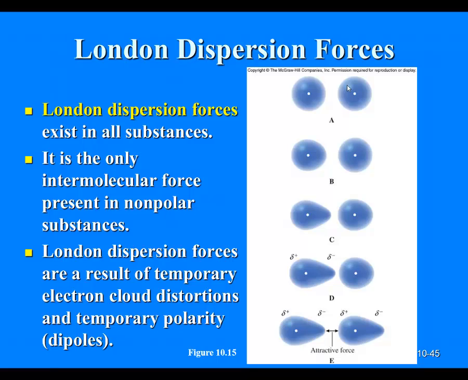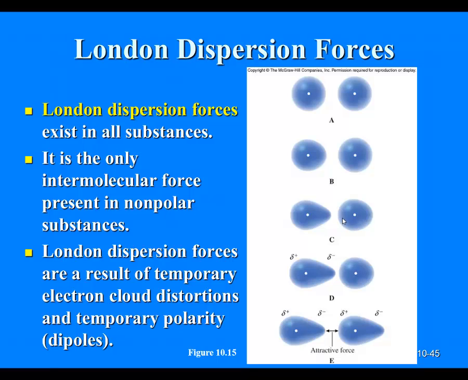Well, that's a little bit like what's happening here with the electron clouds. We can get a distortion between the electron clouds, and what can happen is if we have one electron cloud distort slightly, so there's more electron density on one side. So if I have more of my electron probability of finding electrons over towards the right-hand side of this first atom of this noble gas, well, since those electrons are being attracted to the protons on the next atom over, what we can have is that distortion of the electron cloud can be felt by the adjacent atom.